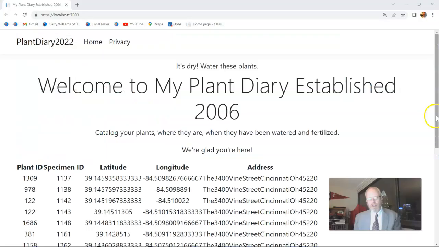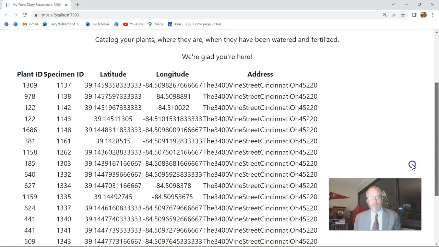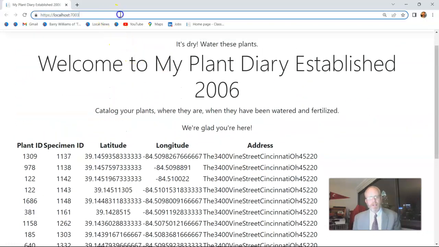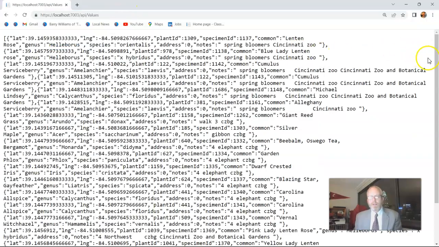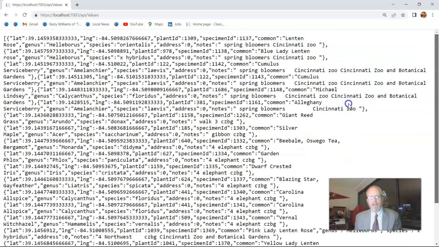Let's take a look. We see that our home page appears with several specimens and latitude, longitude, and so forth. And then I can hit our API endpoint. And you notice when I hit that big API endpoint, it returns us a fairly good list of specimens. And I realize now it's less than 167. I believe 167 was available at the zoo, and then we filtered it down to a smaller list. But nonetheless, you see that it is indeed a collection of specimens.